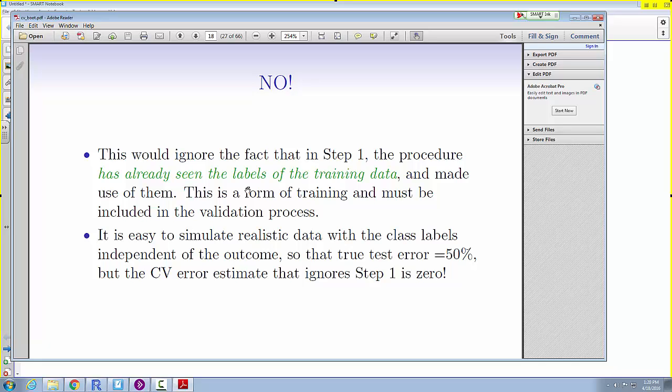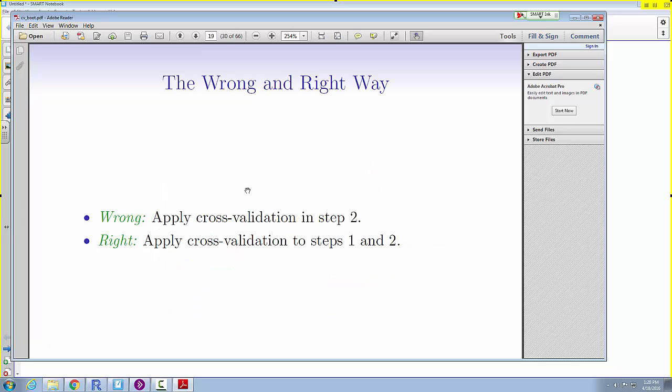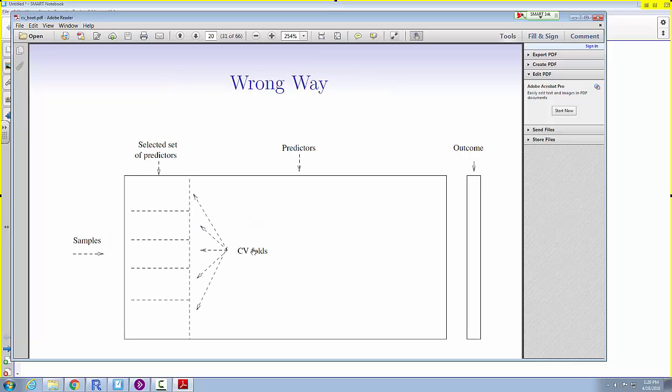So what you should do is apply cross-validation to the whole process. What that looks like is not this.